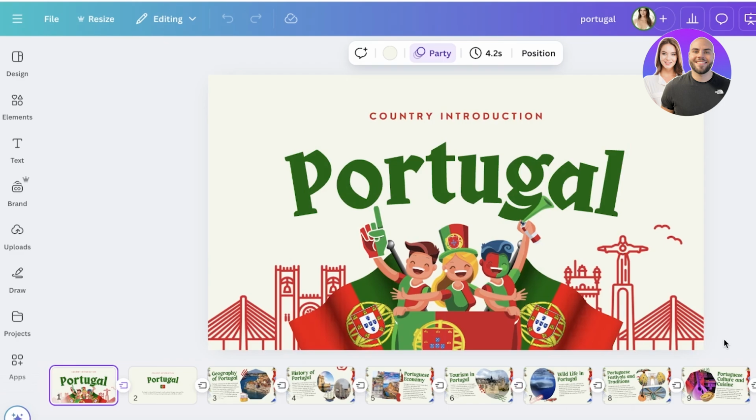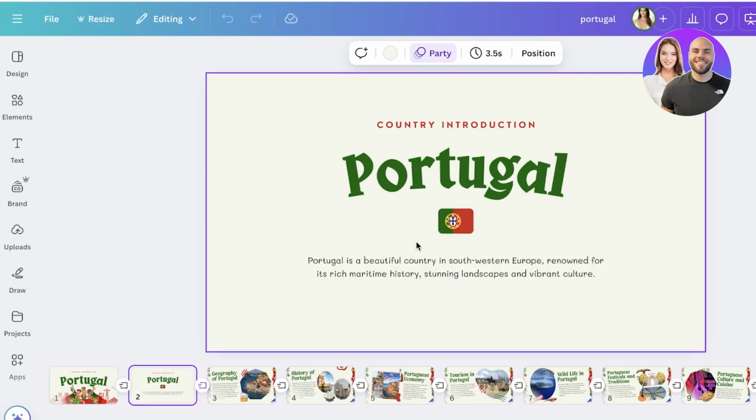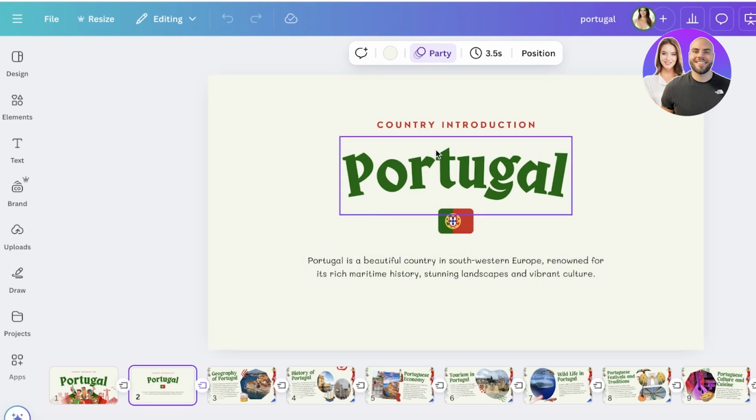So the way that you're going to export your Canva presentation from this to directly be the same is to download each individual page as a MP4. Now, this applies for all the pages that have individual page animations. You guys can see that PowerPoint did apply these transitions, but it didn't apply animations.